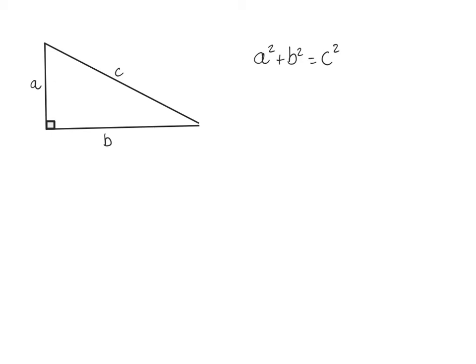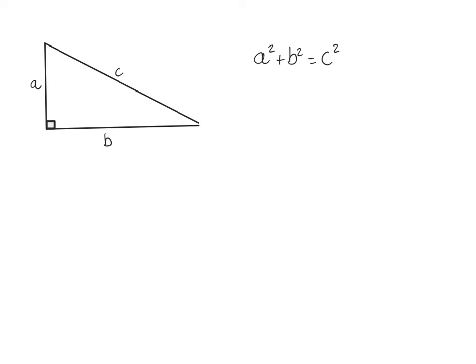Now, the way that we label our triangles is just with the letters A, B, and C, and we normally label our hypotenuse, which is the longest side length, and the one that is opposite the right angle, we normally label that one C, and then the other two are A and B, and it doesn't matter which one's which, really. As long as you label them and you use the correct corresponding numbers in your working out.